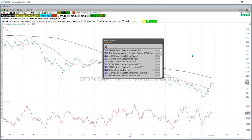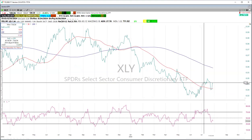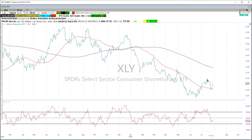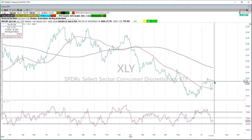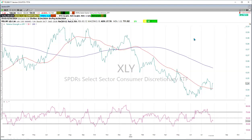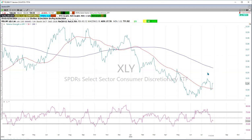And then let's look at the last of the growth areas, consumer discretionary. Interestingly enough, this one was moving up since June, and then around July, a couple of days after the others topped out, it started to come down. It's got a little bounce going on right now. So not 100% corroboration on the data. It's doing its own little thing, so we'll have to keep an eye on this one to see which way it breaks. If anything, there's some hope for the optimists and the bullish argument, since at least one growth sector is still in play, albeit not the technology sector.